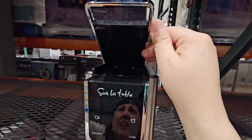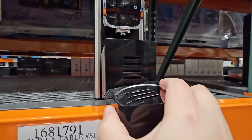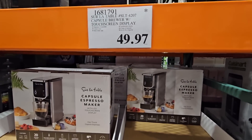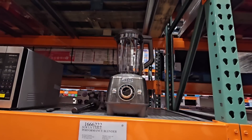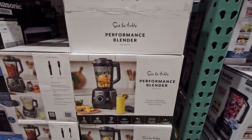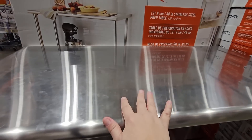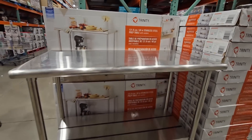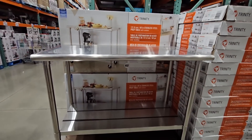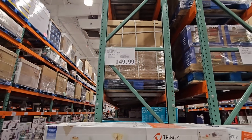The Surlatov Capsule Brewer has a larger capsule selection, brews really well, and you just pop them right in. At the end, there's a little collection area at the bottom — you just collect the used capsules and dump them out. I usually do that about every other day. For $49.97, that is such a good price because it was originally $130. Now for $70, I find the Surlatov Performance Blender — I find this in every other Costco except my local one. This is just so cool looking. I also really like this Trinity prep table. They had it last year, discontinued and clearanced it out, then brought it back. It's a really good size and it's on wheels so you can move it around wherever you need it. At $150, for the size of it, that is actually not a bad price.